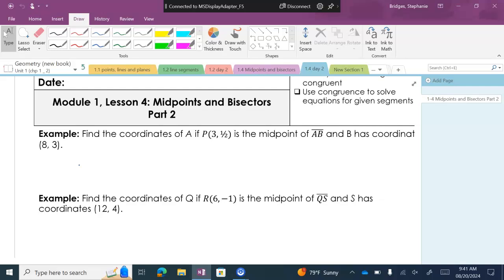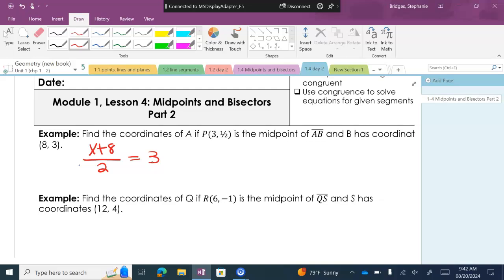All right, so yesterday, what did we do? We added x1 and x2, correct? So we're going to add x plus 8, and then we had to divide it by 2, and that equaled the x value of my midpoint, which in this case happens to be 3. So I'm having to work backwards and set myself up an equation to find what the other endpoint is. Some unknown x plus 8 divided by 2 is going to equal the x value of my midpoint.